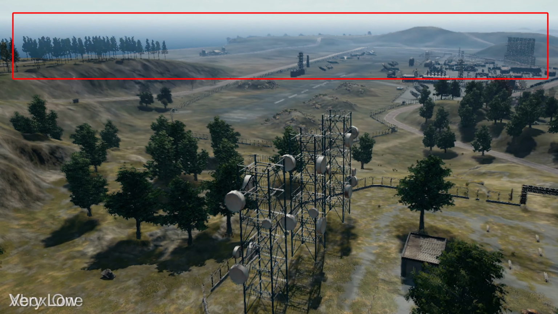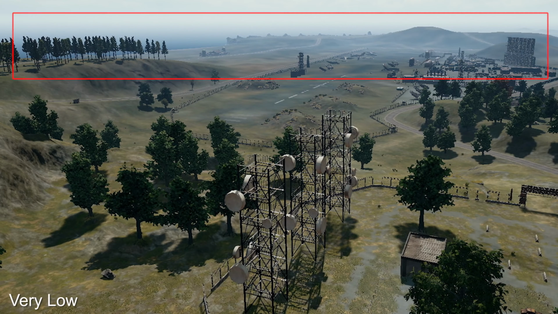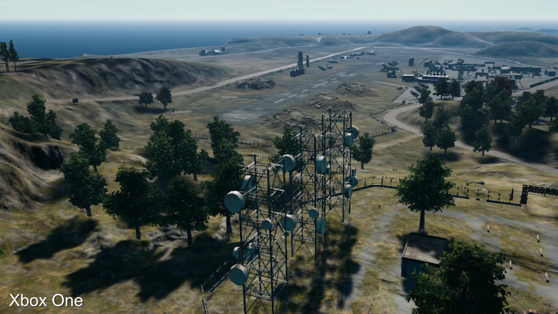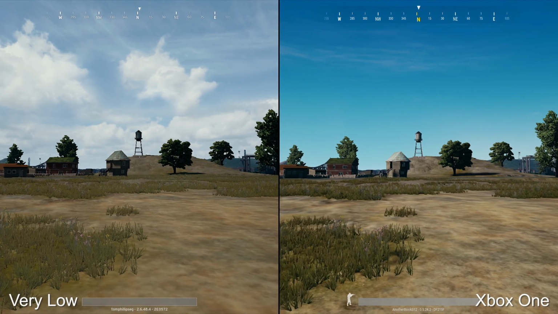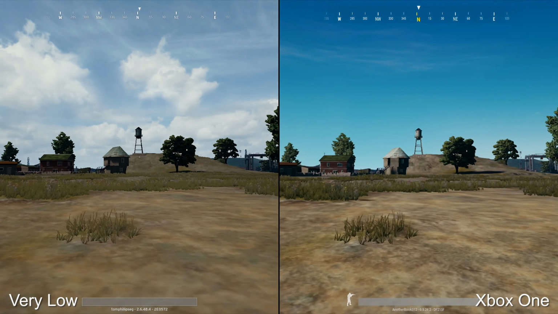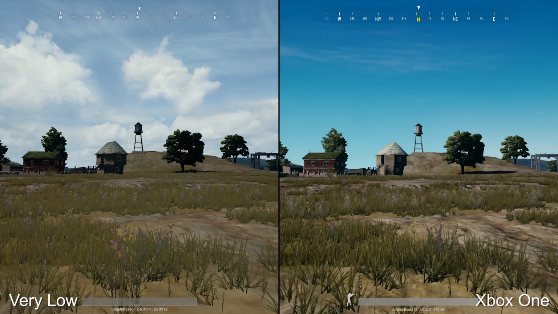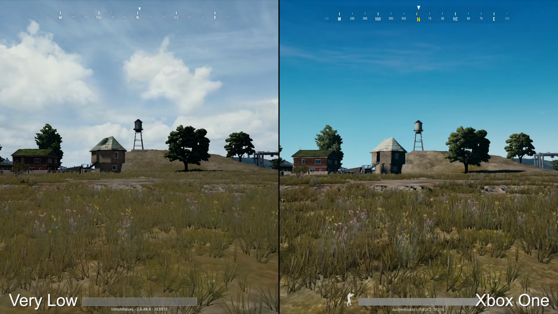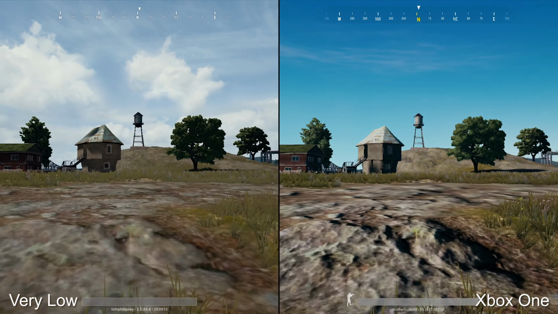Okay, that's not really what you want to hear from your console port, when typically your multi-platform development projects generally hover around the medium to high and sometimes ultra settings. I would say it's not all bad news though, because you can see here that the Xbox One version clearly has better levels of shading involved, and I suspect that's a pass of ambient occlusion that is present on the console version but not on the very low preset.